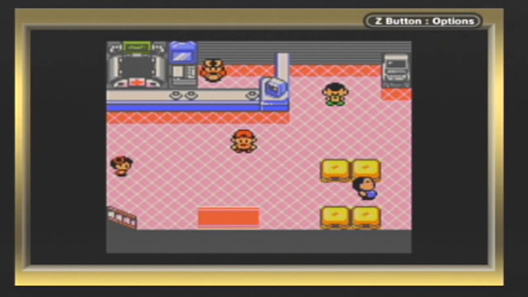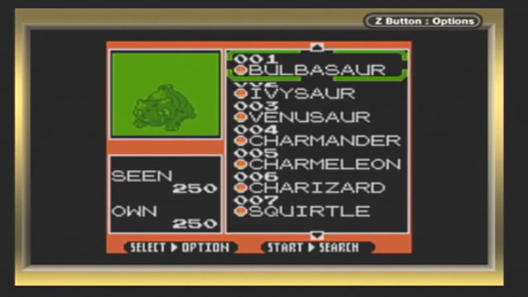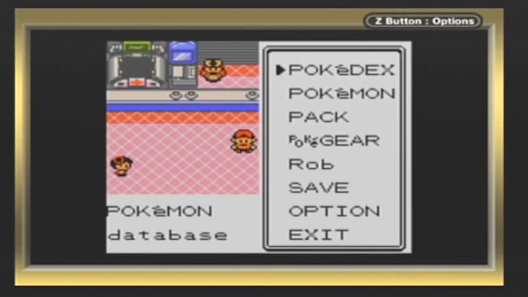So, let's go ahead and finish up. First thing we're going to do is finish up the Pokedex. Now, as you can see, we have 250 out of 250. But there is a secret gift Pokemon you can get.